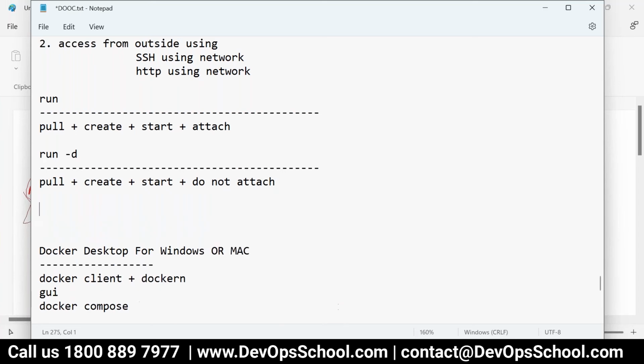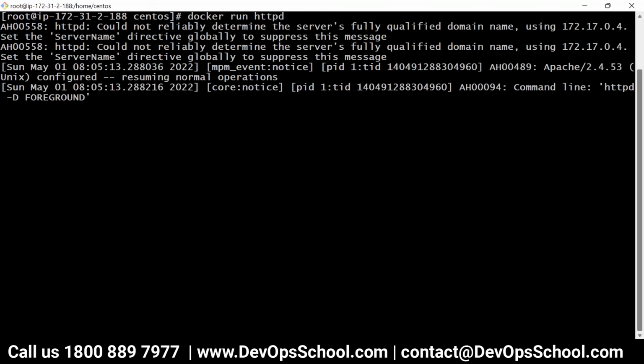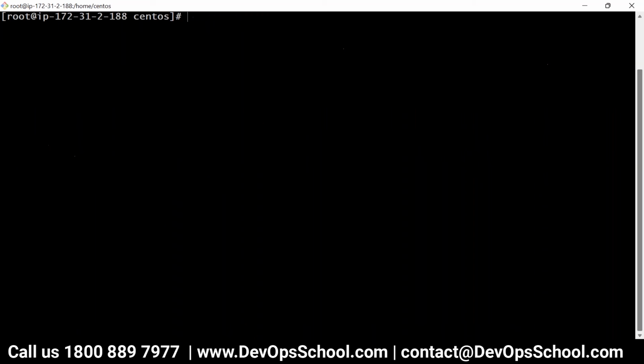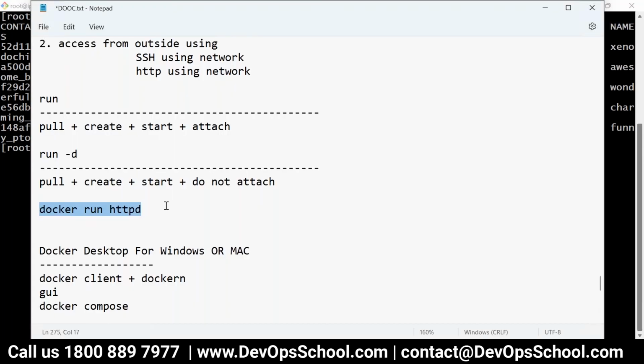So guys, now the question is, docker run httpd, what does that mean? It will pull, create, start, and attach. Wonderful. Can I run it in front of you? Look at my screen, guys. See, I lost my console. Why? Because I attached to the container. PID 1. Can I kill this? Container gone, and it has exited. So guys, that way I cannot work. It's good for troubleshooting, but that way I cannot work. So what do we do?